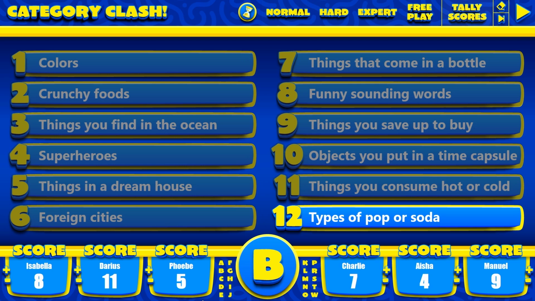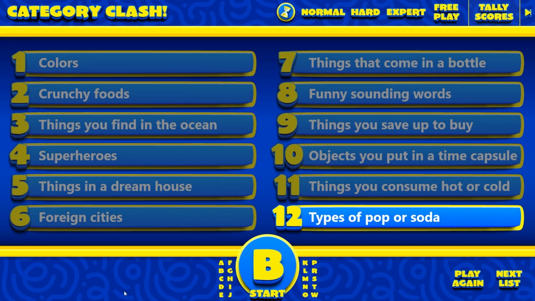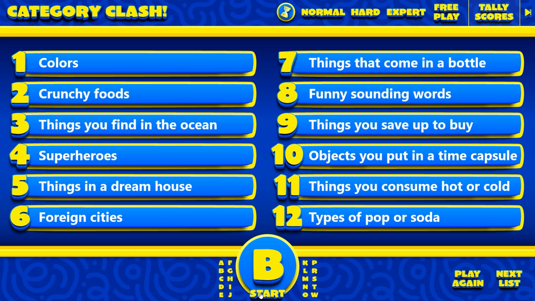In the version with the scoreboard, click the letter button again and the categories will reset and a new letter will be revealed. In the version without the scoreboard, click Play again to reset the categories, then click Start and Stop to reveal a new letter. In this version, there is a chance you will get a duplicate letter.